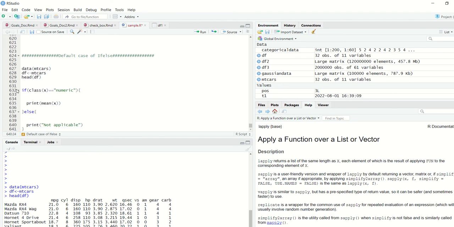So you see what we did, there were only two conditions. Either it can be numeric or it can be non-numeric.